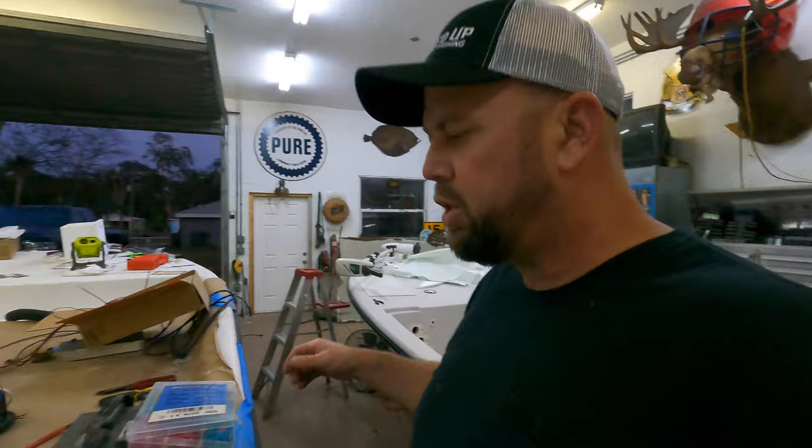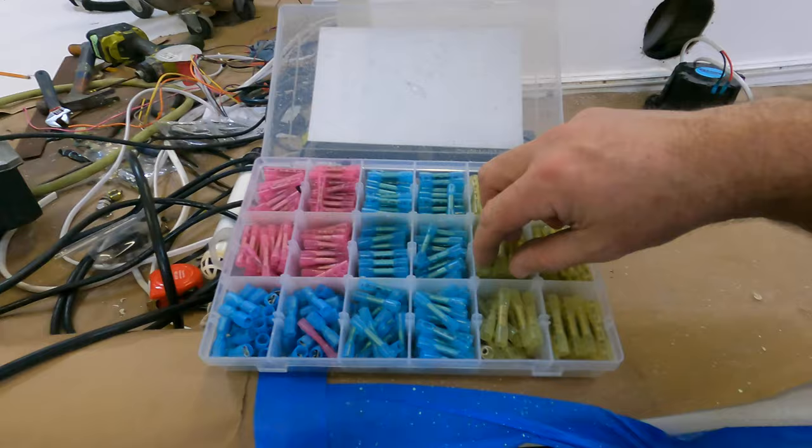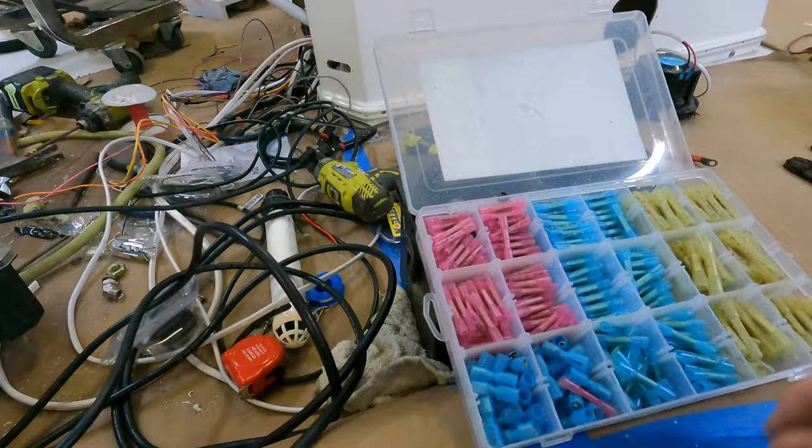I'm using heat shrink connectors. Like, here's some right here. I just bought them off Amazon. They're pretty cheap nowadays. You got the yellow, blue, and the red. They're all for different sizes. I even got the blade ones, and I put them in here as well. And that's for like blade connectors.